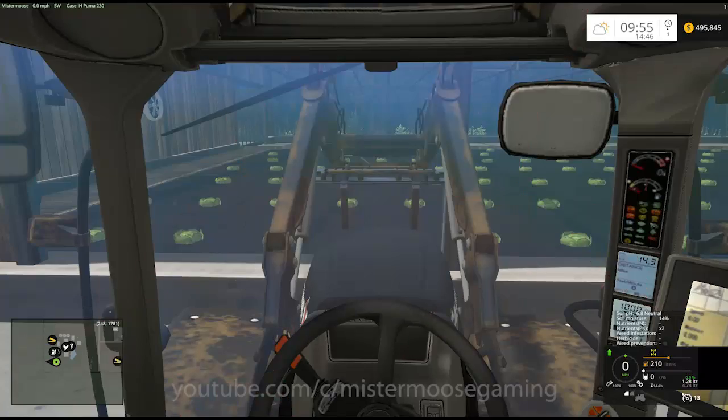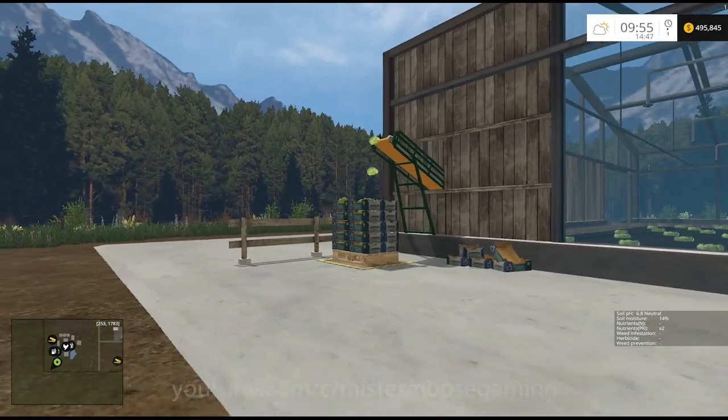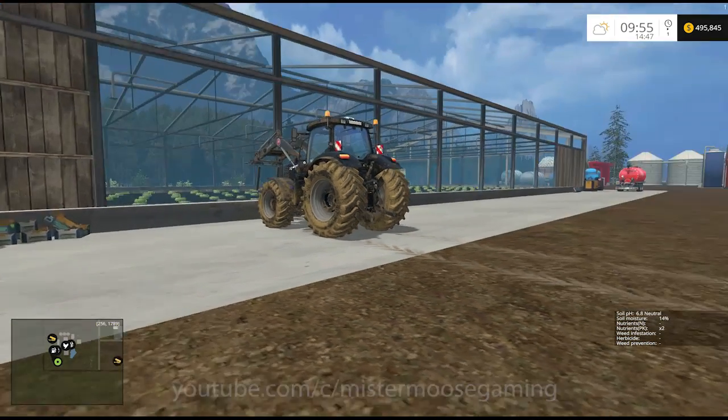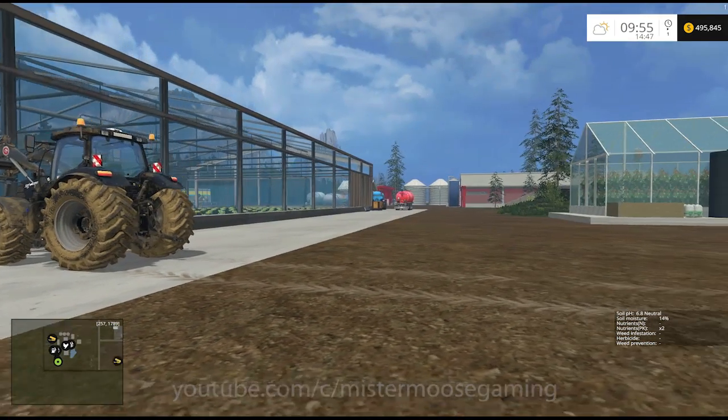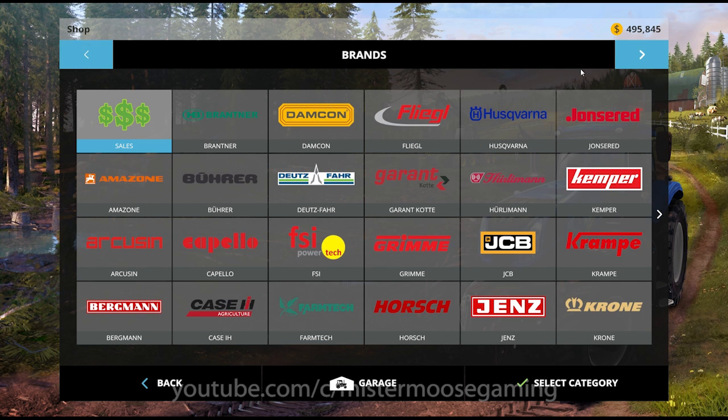Alright, I guess I should turn this thing off real quick. So that is 95% done, so next time I come back to it, it should be done. So we're going to jump into the store. We have a high demand for slurry, and we've got plenty of slurry, so we are going to haul some over there, but we've got to get a slurry tanker.